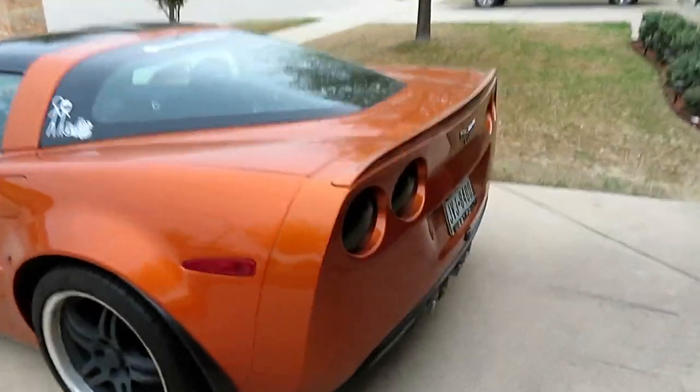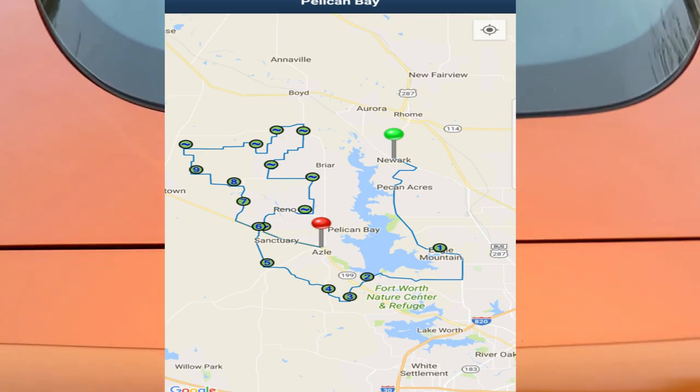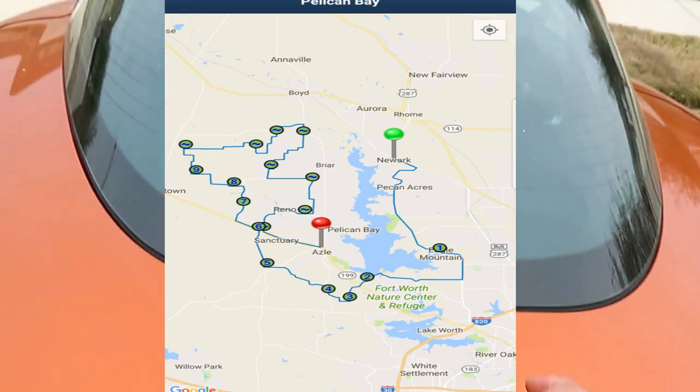Alright, YouTube, edit for another drive again. I'm already running a little bit behind because I'm supposed to meet in about 10 minutes, but the route start point is very close to my house.